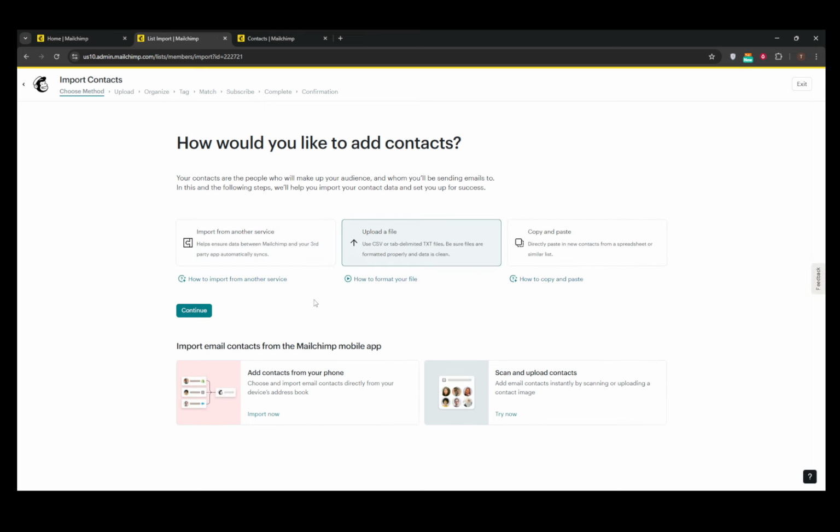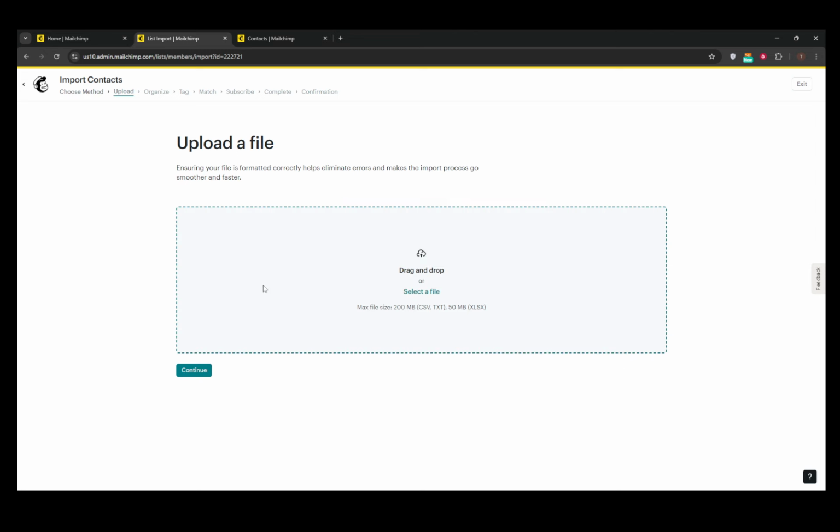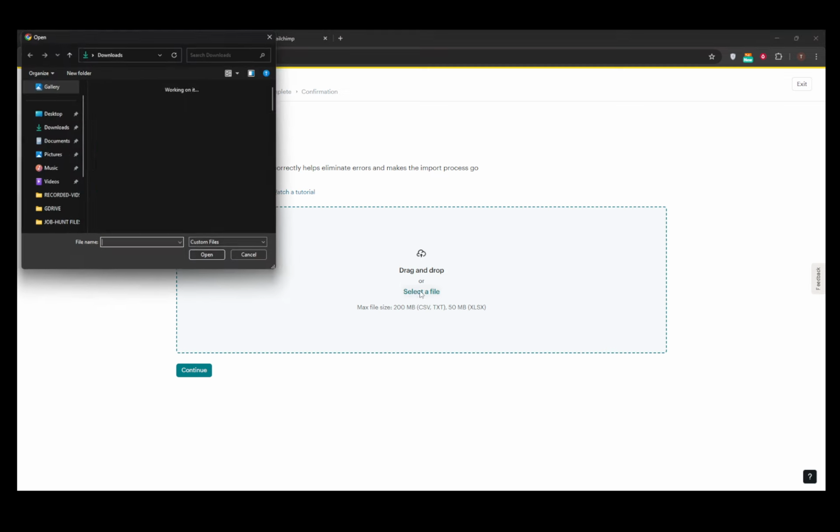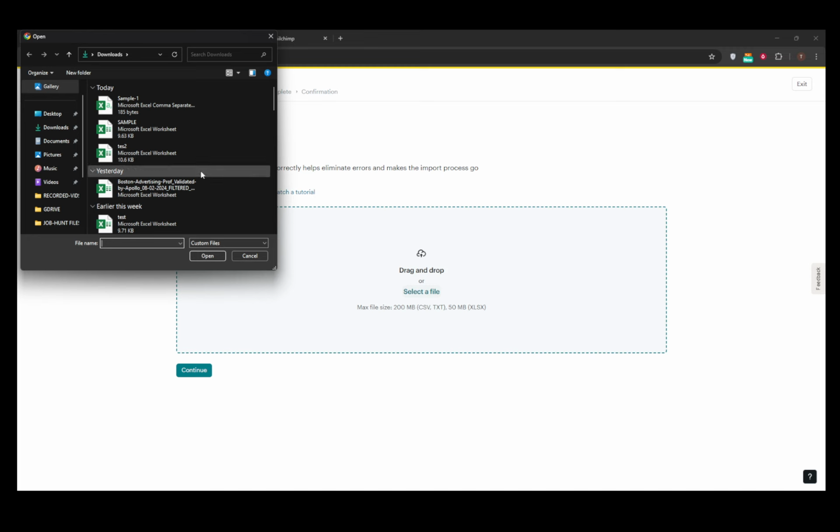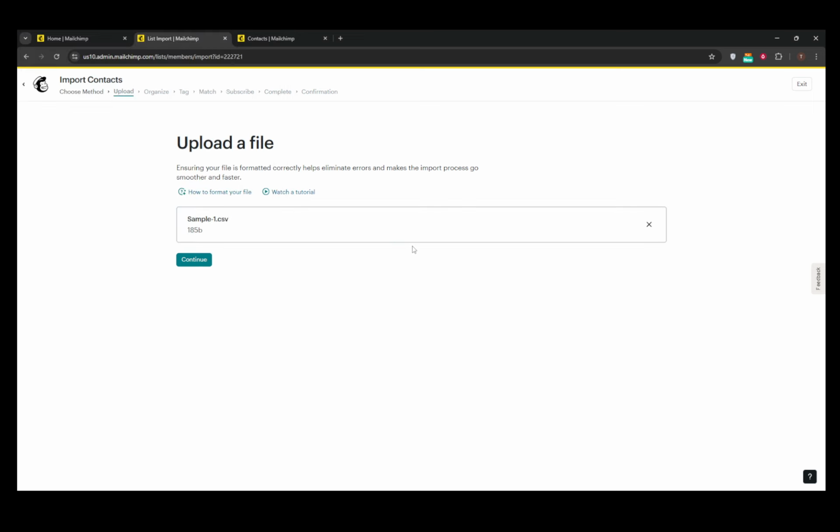After uploading, you'll have some options to set. If you've got any groups or tags that you'd like to assign to these contacts, now's the time to do so. Additionally, if your goal is to update existing contacts rather than creating duplicates, you'll want to check the option labeled Update Any Existing Contacts. This makes sure that your contact list is clean and organized without any repetitive entries.